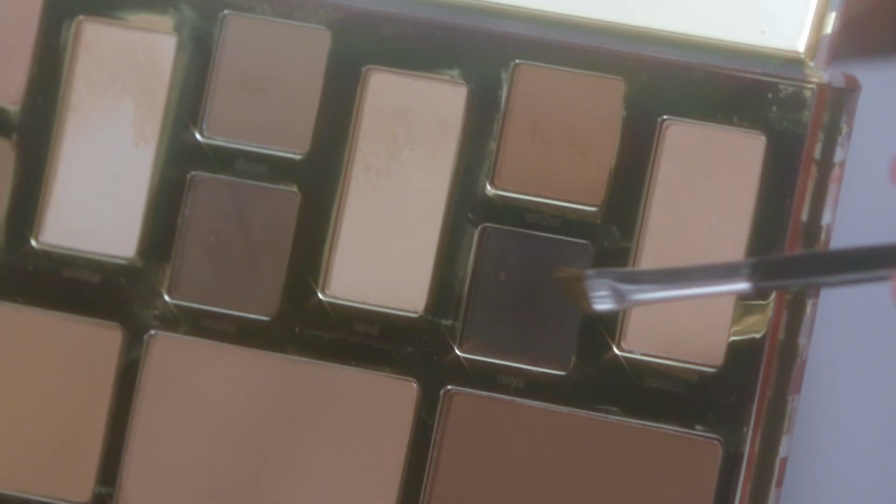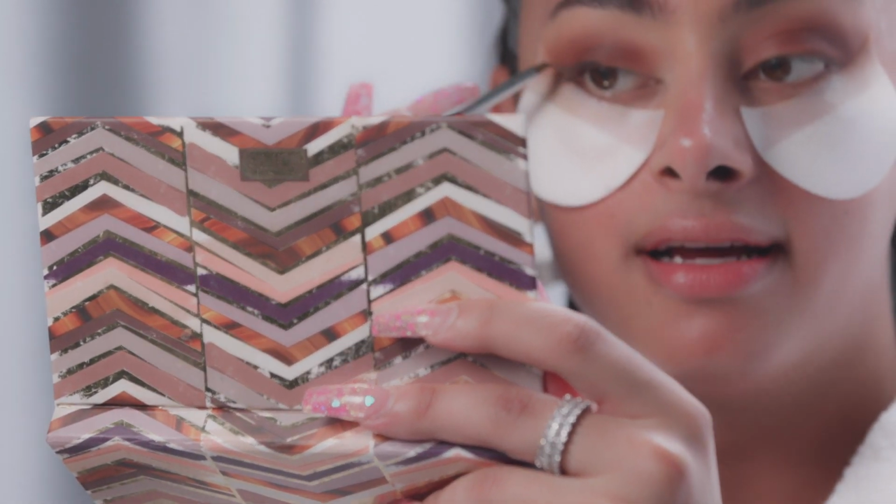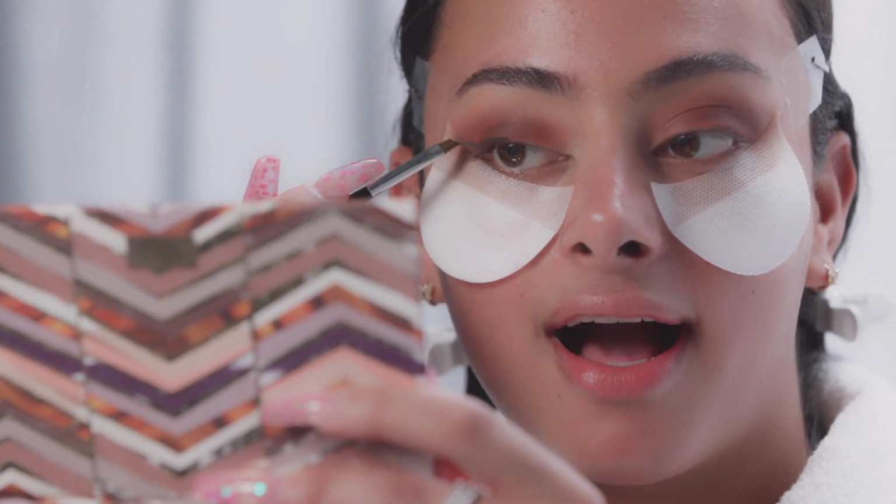Now I'm going in with the Tarte Clay Play palette, and I'm going in with the darkest shade on this flat, pointed little brush. So we get kind of a sultry cat eye without actually using eyeliner.